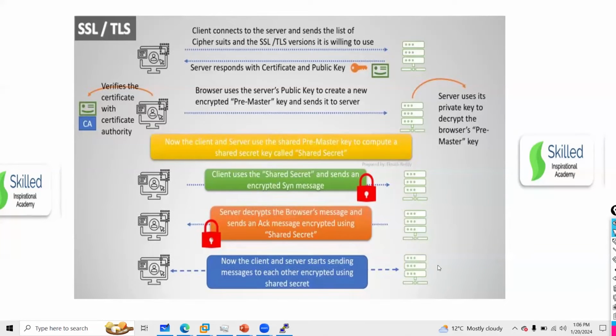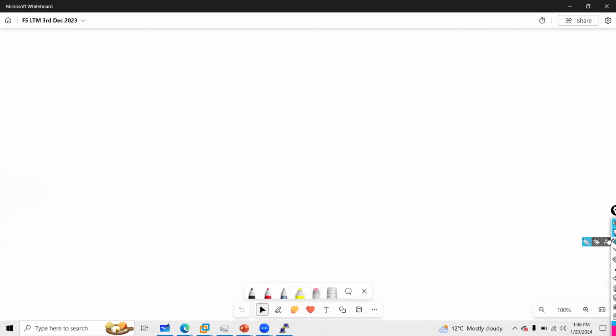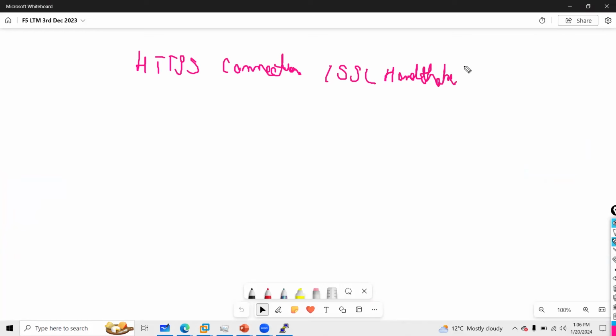So guys, first of all, can anyone tell me when I talk about SSL handshake, how many packets will be getting transferred? Any packet names if you remember, when I talk about an HTTPS connection or SSL handshake. What is the first packet? TCP handshake will happen first. Okay, that is done. After that, Client hello.